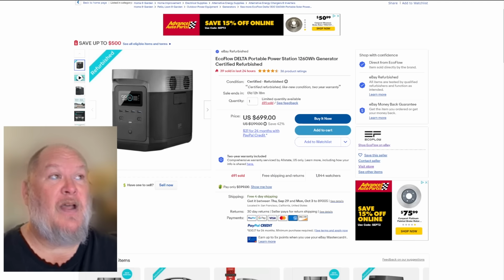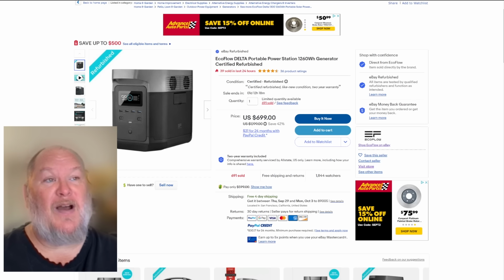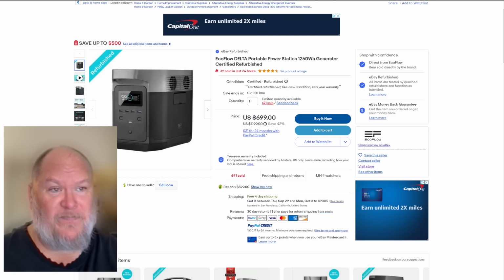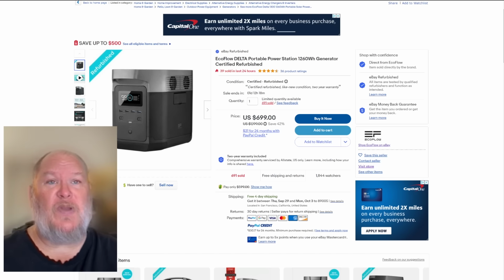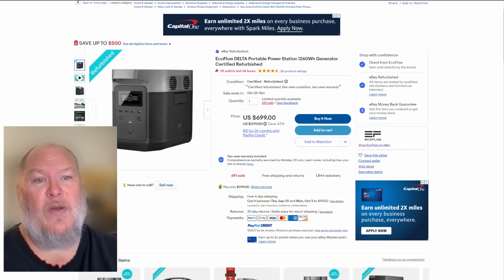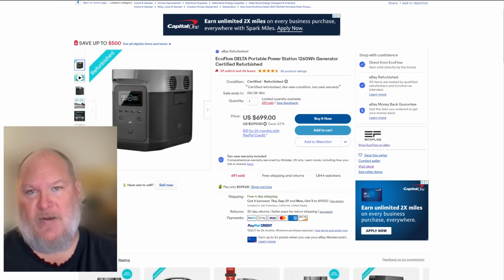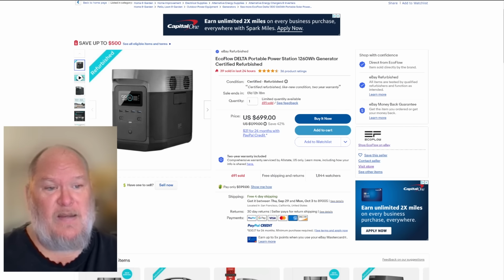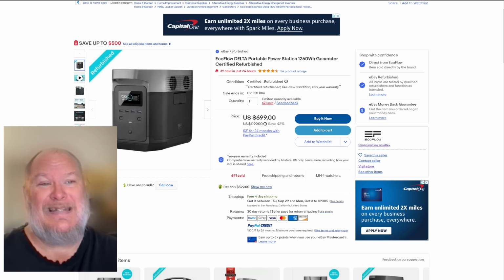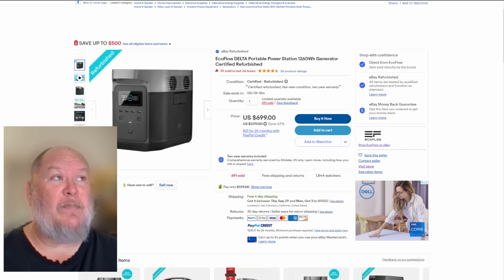But here's another option. Over on eBay, we got a refurbished version of the 1,260 watt. So this is a step up for less money. It's factory refurbished, sold through eBay's new refurbished program, which has a bunch of guarantees tied to it. It's sold directly by EcoFlow, so you're not buying it from some third party who got it, you know, gray market or something. As I look at it with a lot of refurbished stuff, they found the thing that was weak that broke, so they fixed it. So this is better than new as far as I'm concerned. $699 for that much power. That's a tough one. Anyway, let's move on to the next one.